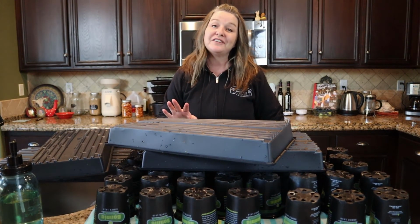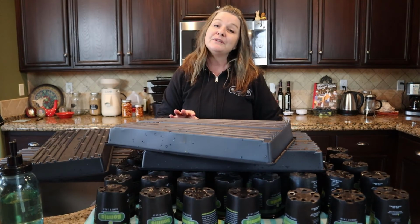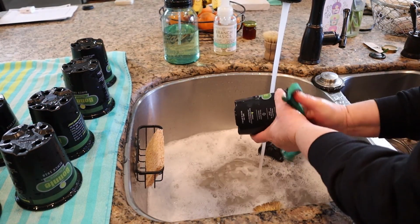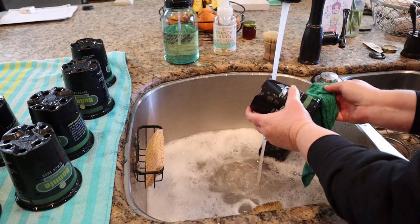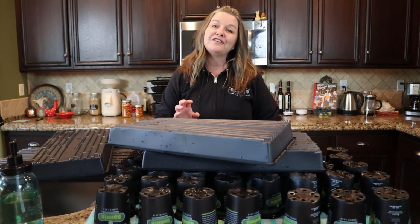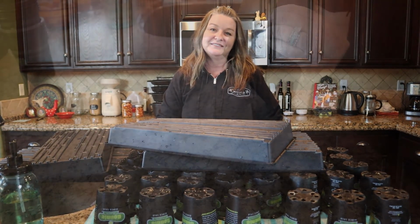So before I start any new seeds in previously used containers, I always want to make sure and wash them really good in hot soapy water, and that way it'll get rid of any contaminants or soil diseases that might have been present that could affect the way my seeds germinate and grow.